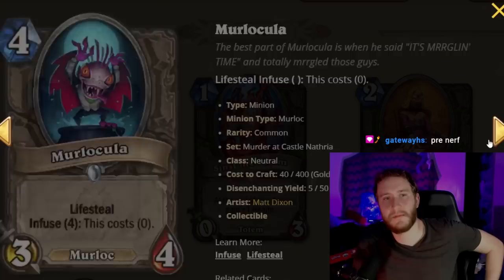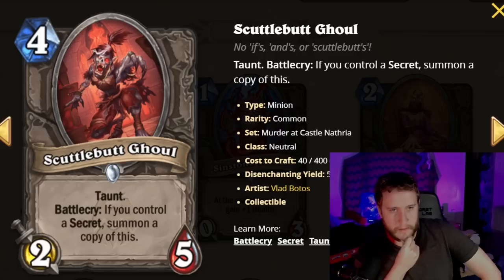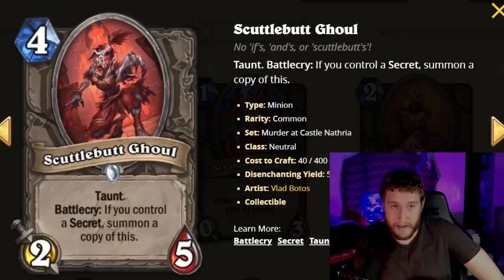Next card we have here is Scuttlebutt Ghoul. This is a 4-mana 2/5 taunt. It's a common as well. Battlecry: if you control a secret, summon a copy of this. So theoretically, you can get secrets in every class, and I believe that card was also a common, right? The card that discovers secrets. So it's a thing you can do in every class, but most of the time you're still not going to expect to do this unless you're picking an actual secret class.